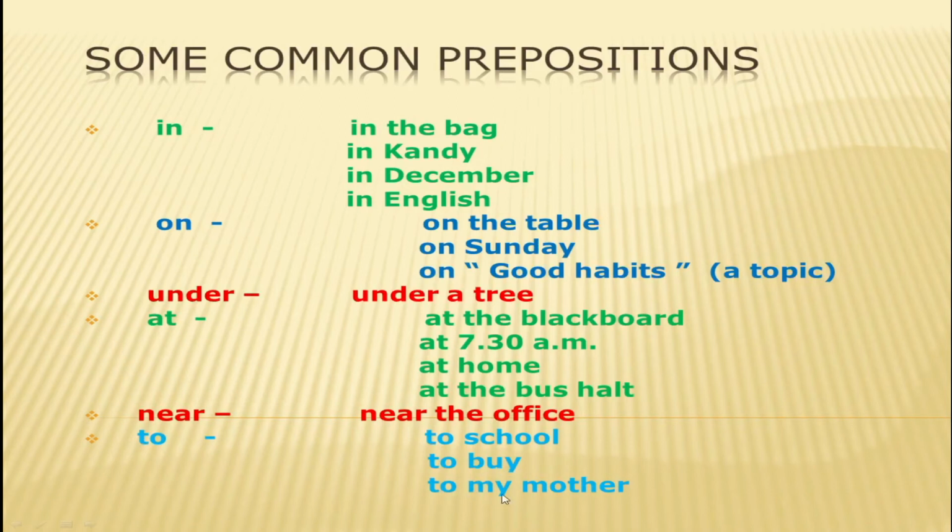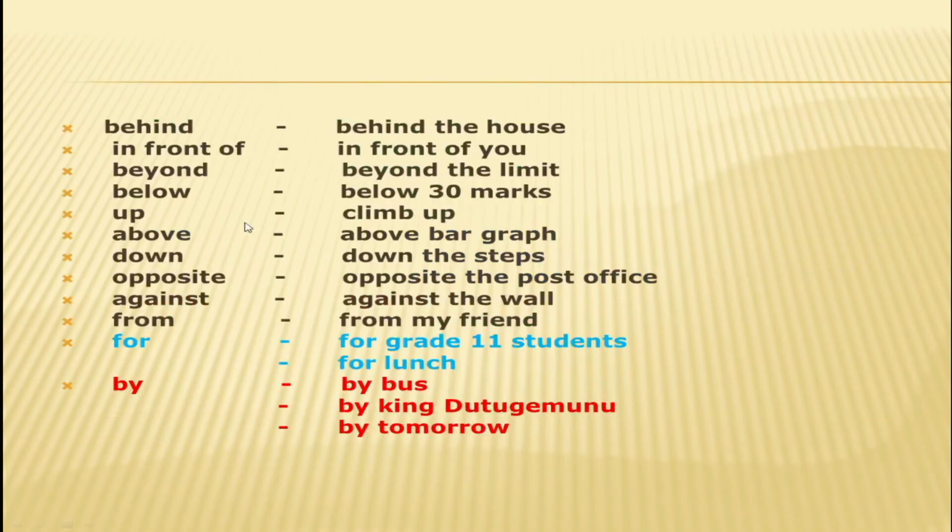Okay. To my mother. Okay, you can say to you. Happy birthday to you. To you. Okay, that is in symbol. Let's look at some more examples. Look at these words. There are a few more. Please try to take them down or take a photo.